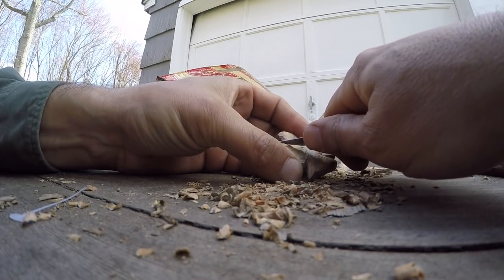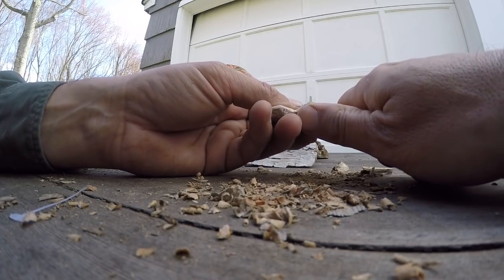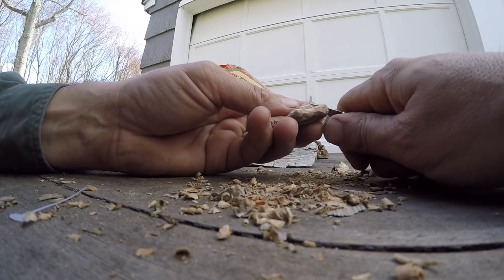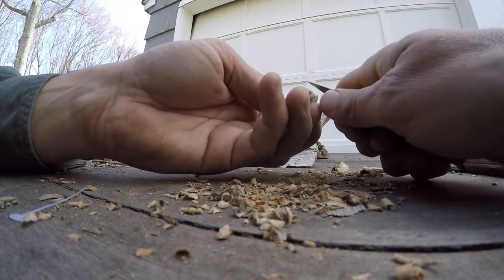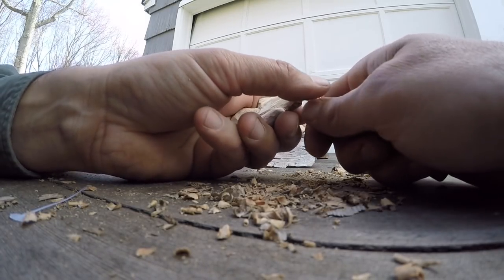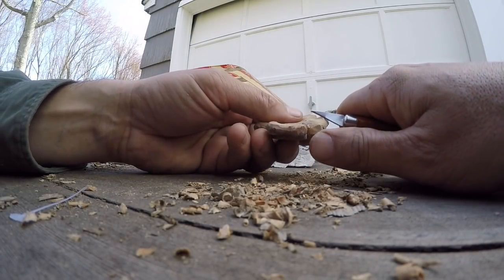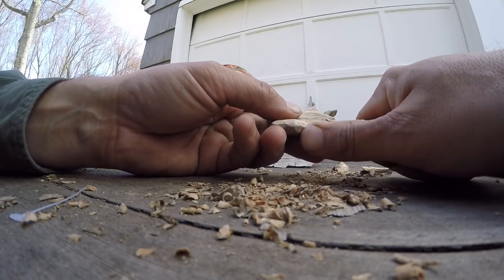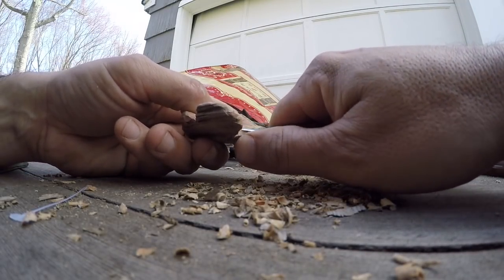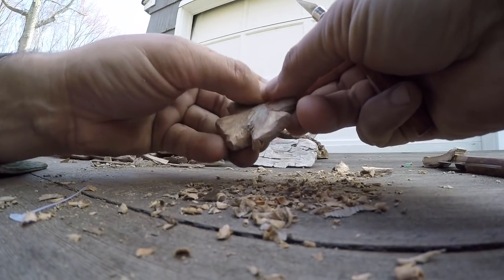All right, I think I'm gonna go get some wire and see what this looks like when we wrap it, see what else we need to add or take away from. Maybe a little off this corner. I don't know. I'm liking it. It's not perfect, but it doesn't need to be.